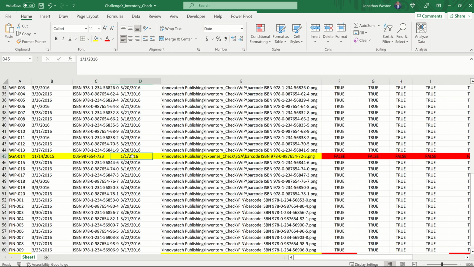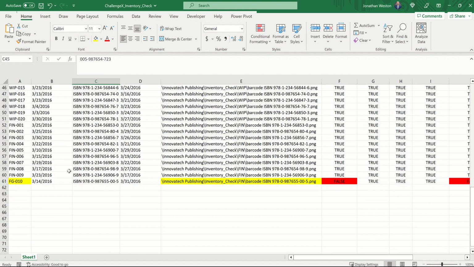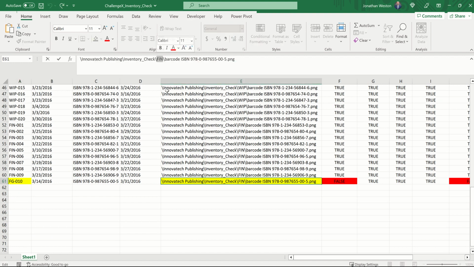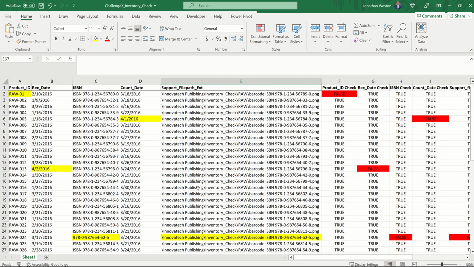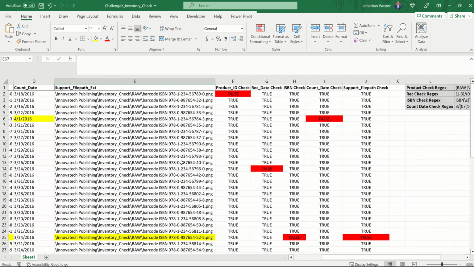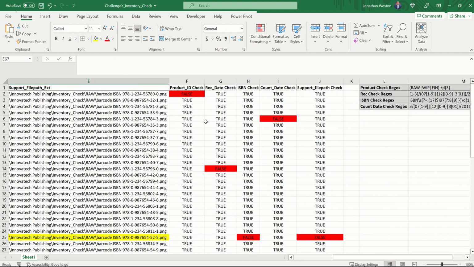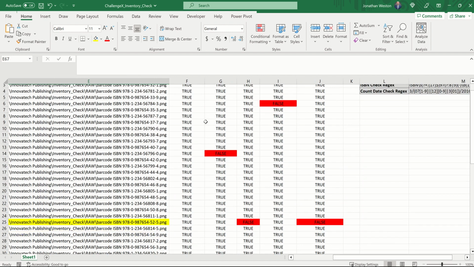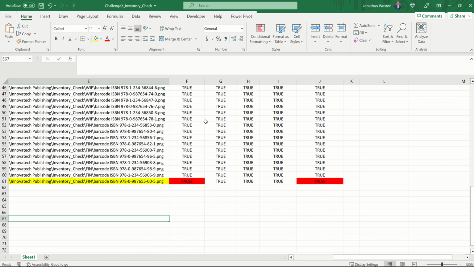Completely wrong barcode. Received in January. And the barcode here in this file does not match the ISBN number here. And then lastly, we have FG instead of FIN, so that was probably a typo, but it does match the department balance here. So we have reviewed these values in the worksheet given to us by the audit staff. We've identified some values that we'll need to follow up with them to make sure that they're accurate and get the best information for the audit. And that is the solution for the inventory check challenge. Thank you for watching.